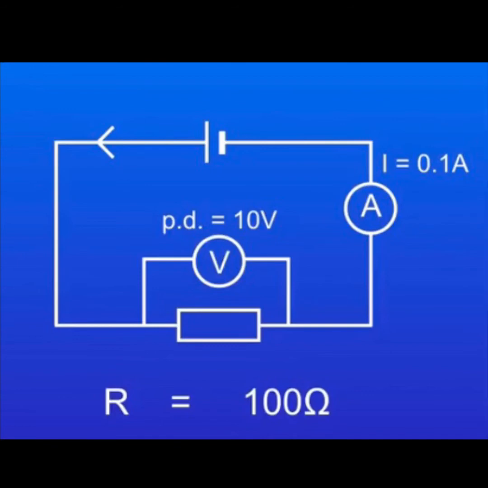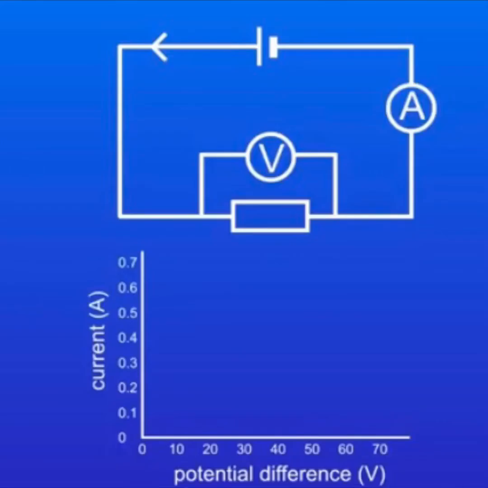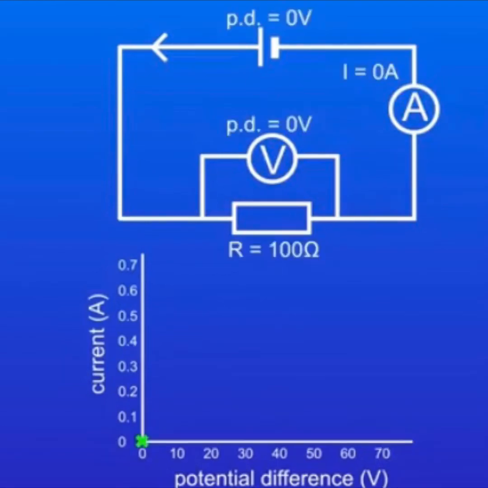The unit for measuring the resistor is ohm, remember it. So we have the potential difference, the unit is volts, and the intensity of the current, I, the unit is ampere. And we have the resistor, the unit is what? Ohm. And now let's see the relation between the current and the potential difference. Now if we have the potential difference equals 0 volts and the resistor equals 100 ohm, the current equals 0. You can calculate it by using the relation R equals V over I, okay?